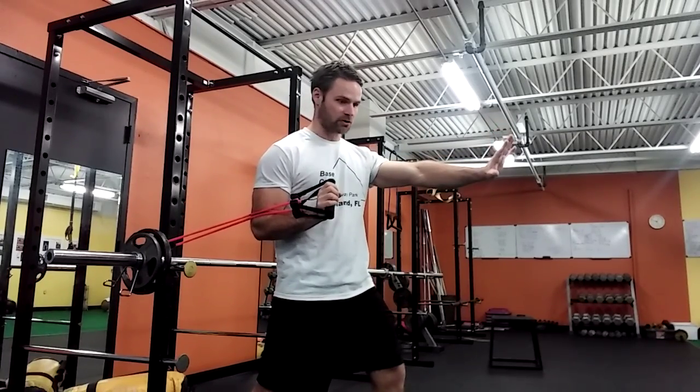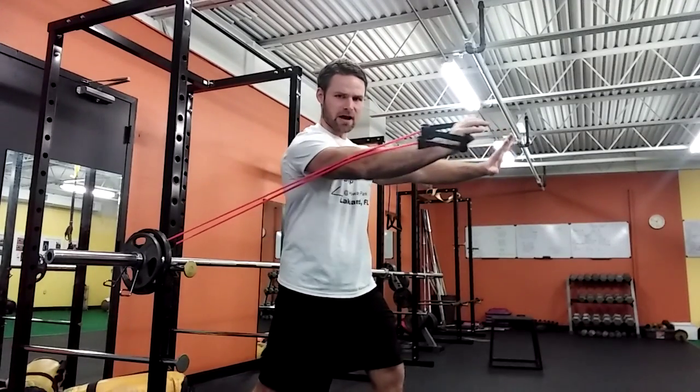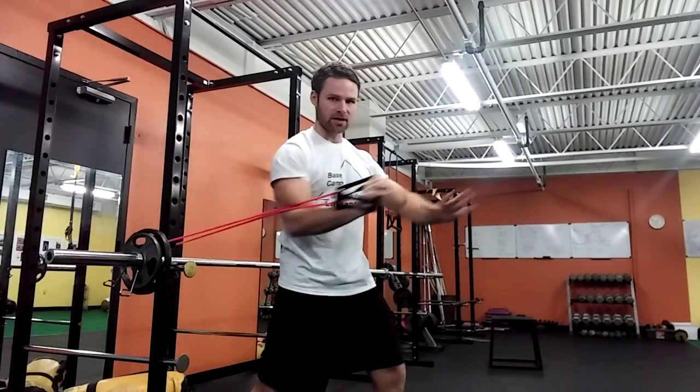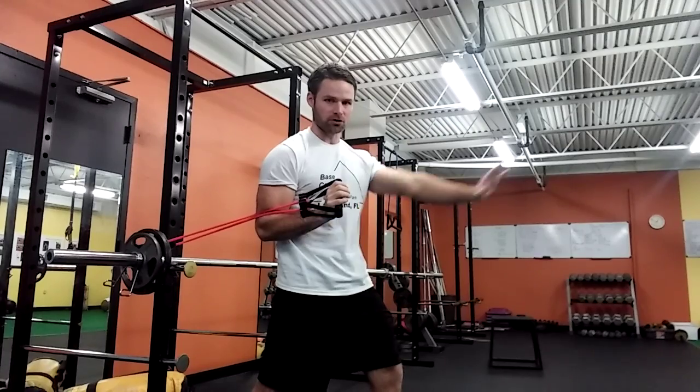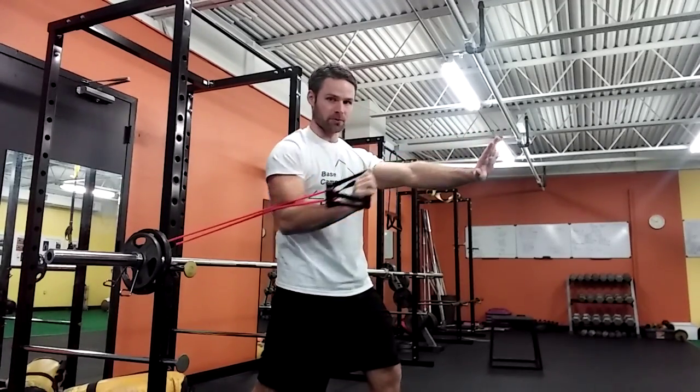I'm trying to stay as tall as possible. For our first press, we're going to do an anti-rotation press. This hand is out like I'm sort of blocking somebody in front of me. What I want to do is think about pressing up fast, down slow. I want to think about just moving from my arm, so my torso doesn't move. What you'll feel is if you do this right, as you're coming back, you'll feel your abs to some degree. I'm trying to not move — just move from my arm forward. Anti-rotation press.